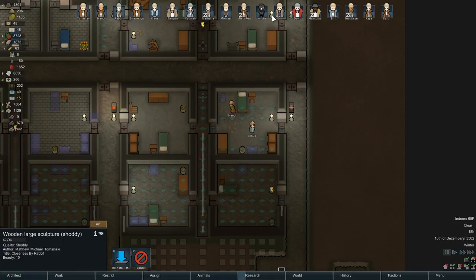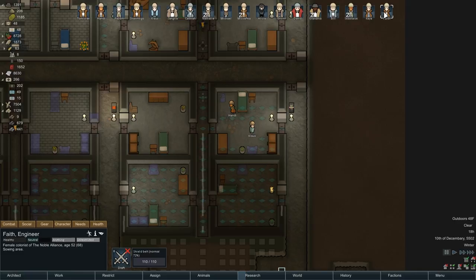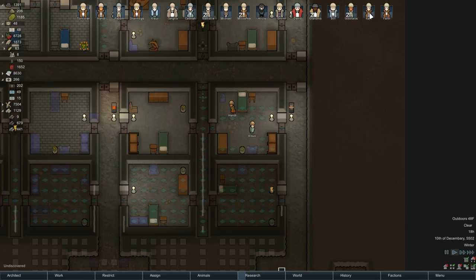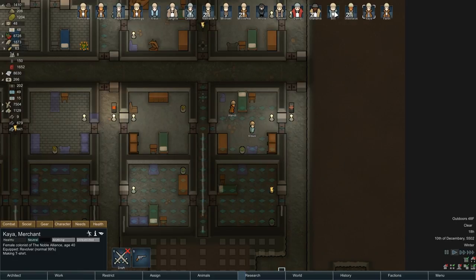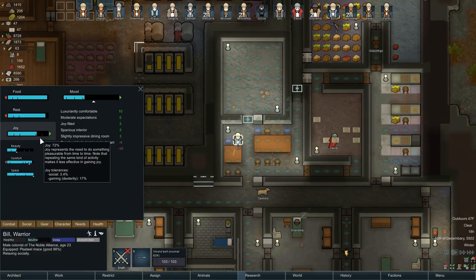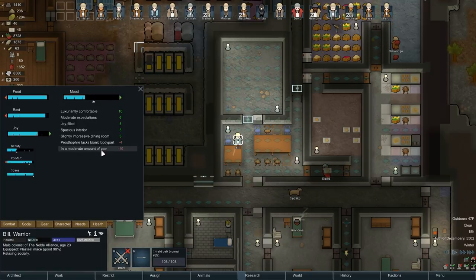So I need someone like an Eric to... Well, a Faith? Yeah. Let's see. She's going to bed soon. She's getting her tons of joy, though, because she enjoys doing the sewing. Okay. Well, somebody needs to do that. I don't know if I want to disturb her. Kaya, what are you doing? You're making a t-shirt. That's important. Bill, what's with you? Your joy is down, and you're right back up in a good mood again. Okay, so you're fine. Moderate amount of pain, and lacks a bionic body part, -4. That's going to be there the whole time.